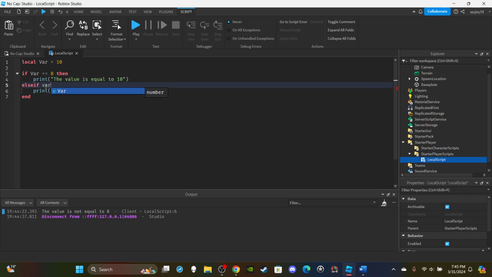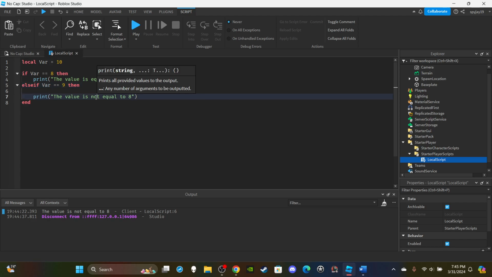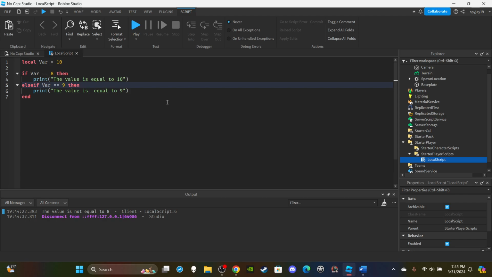Then you're going to say, let's say var, the variable's value is equal to 9, enter. Then we could change this to say the value is equal to 9. And by the way, you can add as many else if statements as you want, more than 1, more than 2. We would just do the same thing.